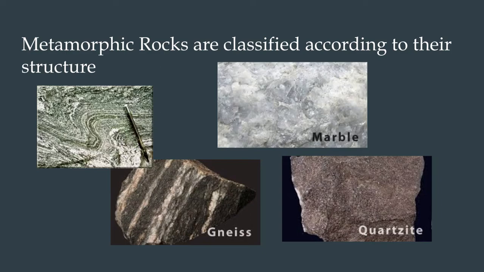Metamorphic rocks are classified by their structure, okay? It's basically what they look like. So we have 4 examples here. I think this is also nice. Yeah, I think these are both nice. And then we have marble and quartzite. Now look at these two compared to these two. What's different? And hopefully you're like, oh, these two have stripes and these two don't. That's exactly right, okay? That's what you're going to look at for a metamorphic rock.